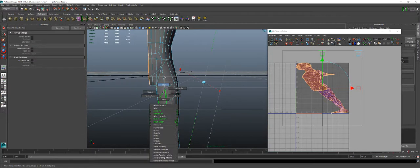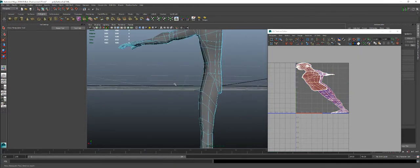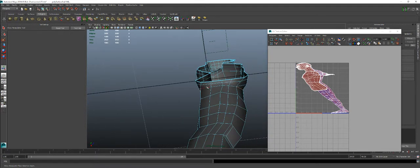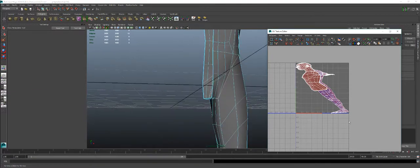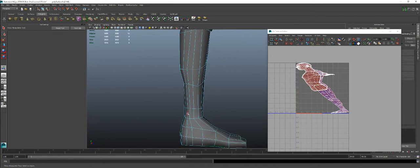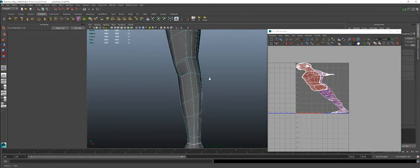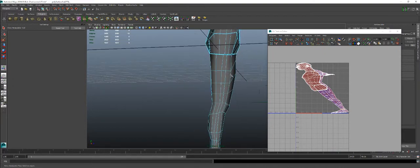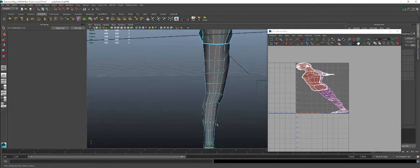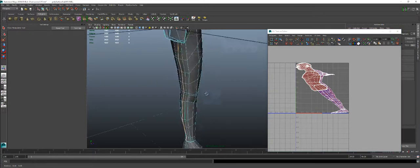Alright, so I'll go into edge mode, and I will start putting my seams in. I'm going to select around the leg here, set those UVs, and I'll go to the ankle. I'll just double click that, goes all the way around. Pick these. And I want my seam in this because we have to roll this out to be in the middle of the leg on the inside. So that, got UVs on that.